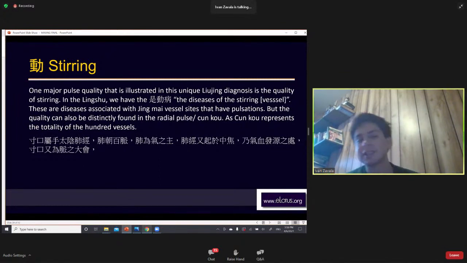Now, do I 100% agree with this? Because I sometimes use those other methods, but I treat mostly by pulse. So I'm not just here teaching you about pulse without actually using the pulse. I mostly treat by pulse, herbs and acupuncture. Even when I've done Tuina, stuff like that, I also touch the pulse.